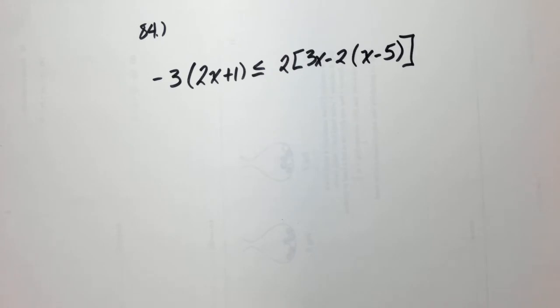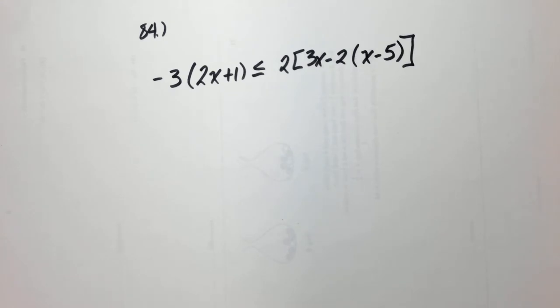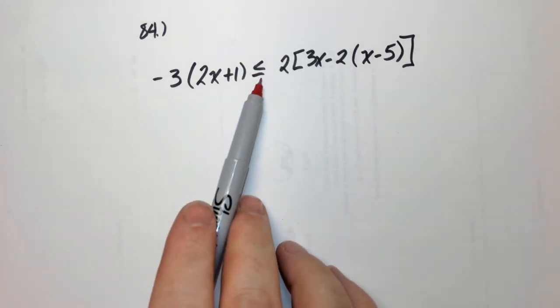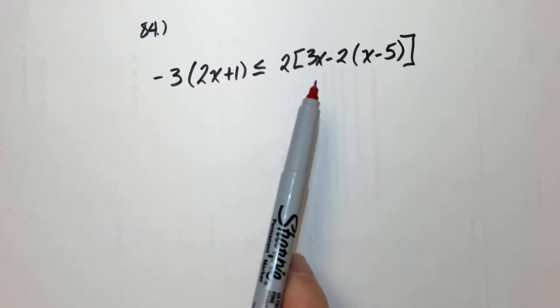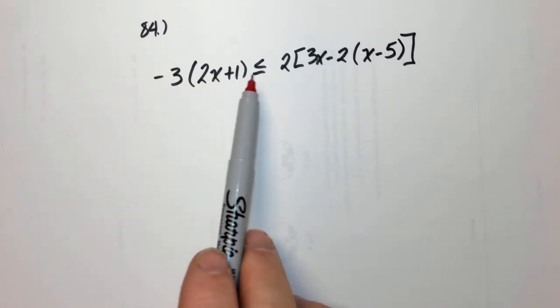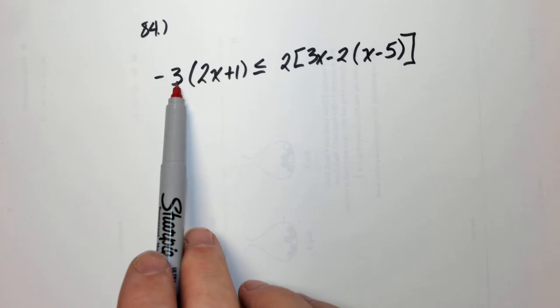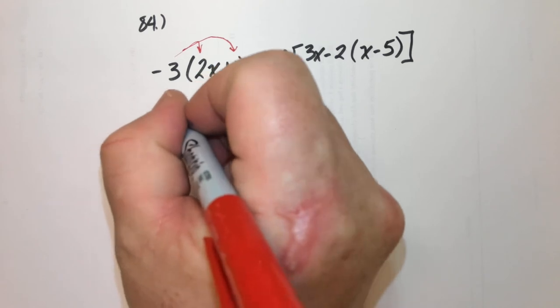All right, so check this out. When I'm looking at this problem, there's several things that make this tricky. The first is we got a bunch of negatives, so we got to be careful with the negatives. And we have all the brackets, and we have 1, 2, 3 x's. It doesn't matter which side of the inequality we have the x's on when we're done, but we need to get all three of them together. So let's start getting rid of some of the brackets. If everything was divisible by 3, then we would be able to divide, but none of that happens. So we're going to go ahead and do that thing that begins with a D and ends with distribute.